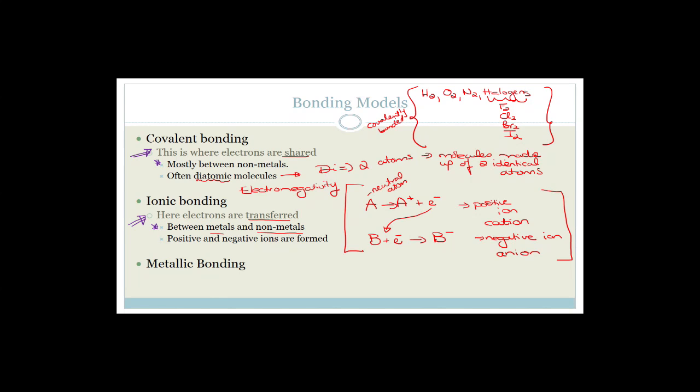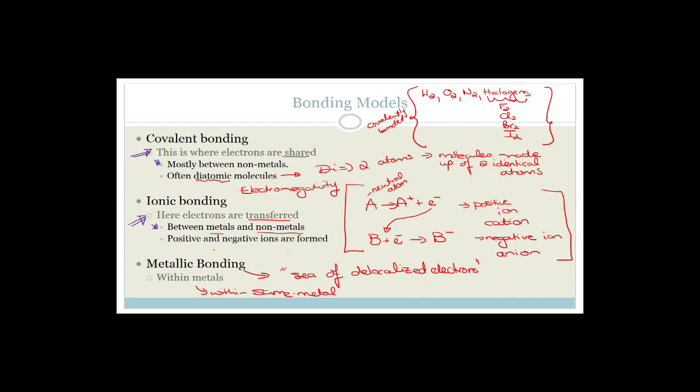Okay. Let's move on. Then there's metallic bonding, and that's within metals. And if you know anything about metallic bonding, you should know that there is this phrase, sea of delocalized electrons. And we will obviously be talking about metallic bonding later on as well. But this metallic bonding is only within metals, and it's actually within the same metal. Okay, so there we go. So it's covalent bonding, ionic bonding, and metallic bonding.